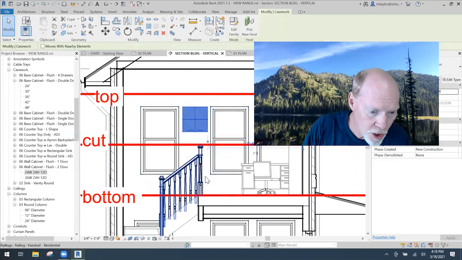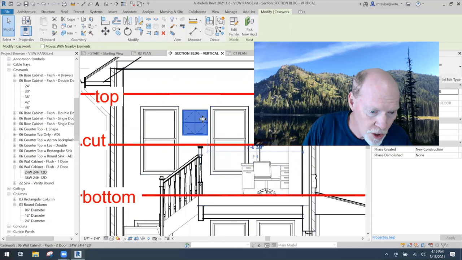I want that cabinet to come on down. I'm going to scooch it down so that I'm cutting right through it. And this is probably a bad example because I have told this thing to be completely invisible. Well, let me just show you my example. Here it is above. It is a piece of casework.